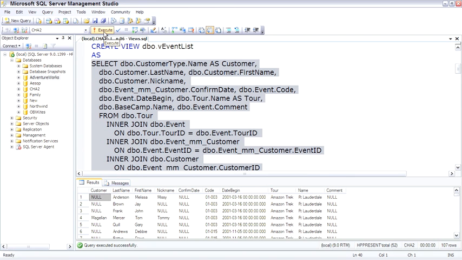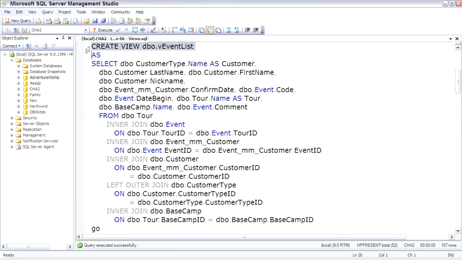Because it includes inner joins and outer joins and so many tables, I would not expect the average end user to be able to assemble this query correctly. Even if they got close, the chance they might get the wrong data because they don't have the inner joins and outer joins correct is pretty high. So this is a perfect place to make a view.